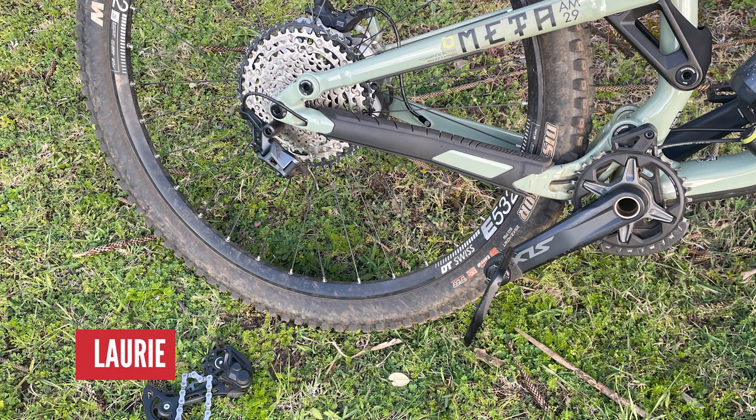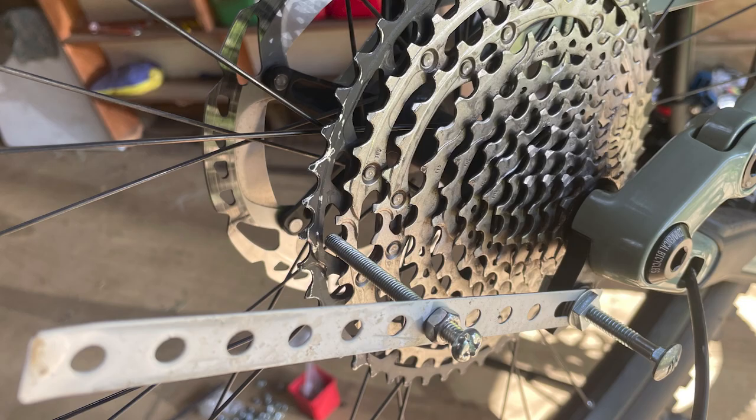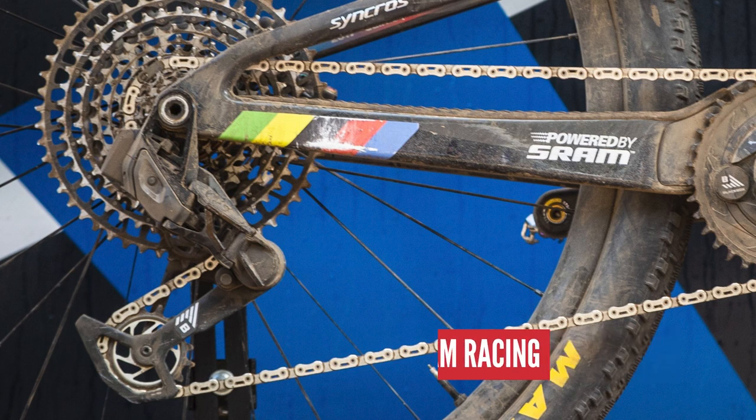This one's cool - homemade tools. Laurie has made this for basically straightening up your mech hanger. Laurie says, snapped my rear mech while out for a ride - bad start of the week. Being on a small island in the middle of the Pacific - Norfolk Island - there's no local bike shop, so basically made this tool. It's a flat bar bolted into the hanger with another bolt to measure the alignment against the cassette. Normally you have a long one that goes against your rim - you see how far away it is and then you bend it if you need to. That is a really good idea. Have you seen these new SRAM access mechs that are kind of direct mount? It looks like it still uses a UDH, which is designed to move and bend and break. It's prototype stuff - look forward to seeing that.